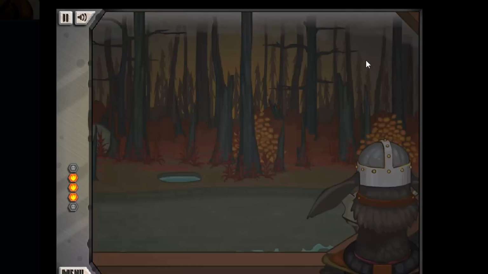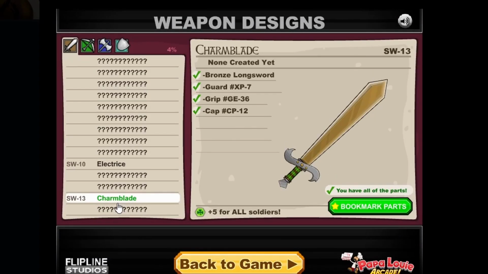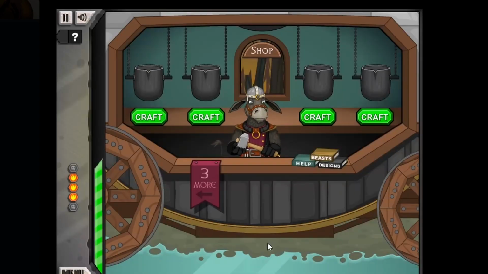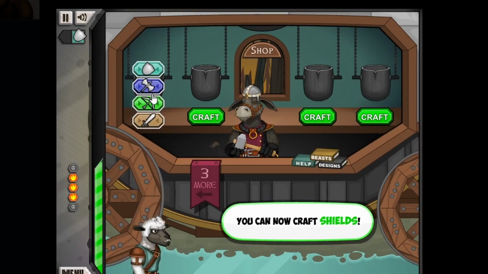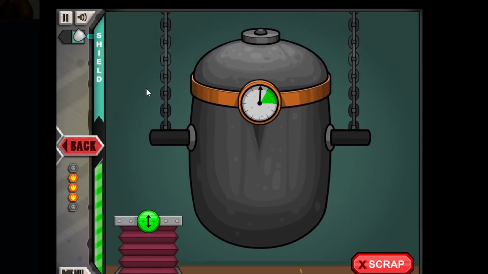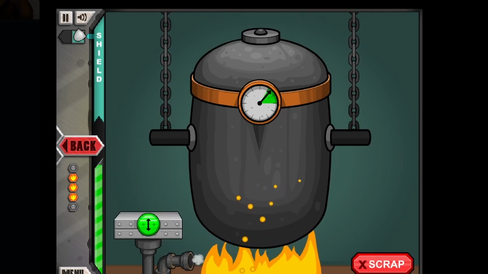We also get a fire plant. That's very, very surprising. +5 luck for all soldiers, with that one, which I don't see why not to use it. We may as well. Bronze longsword. Can't use anything else, so if we get the request for a sword, we'll do a bronze longsword, I suppose. And pointed shield. Oh, we don't even have enough to do anything but copper for the pointed shield. That's not the best.